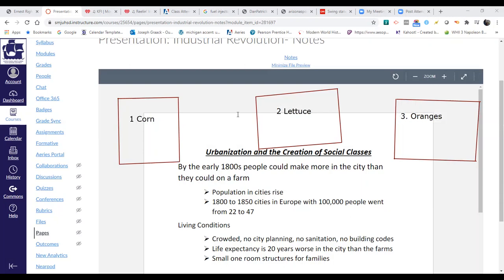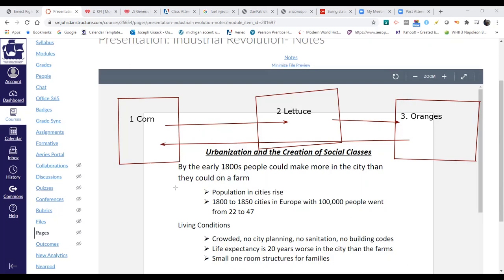And so what happens is in the 1800s, people figure out that if we rotate these different crops to different fields every growing season, our soil will be better, we'll produce more food. Now, with more food production, just like in the video clip that I showed you about the wells underneath Florence in Italy, when you have enough food and you have enough water, population is going to grow. And so in this example, if corn is grown on field 1 one year, lettuce in field 2, oranges in field 3, the next year, oranges will be grown in 1, corn will be grown in 2, lettuce will be grown in 3, and then they'll rotate again.